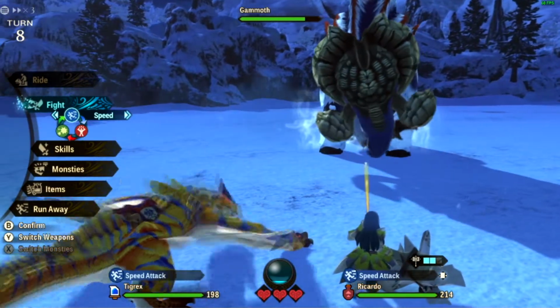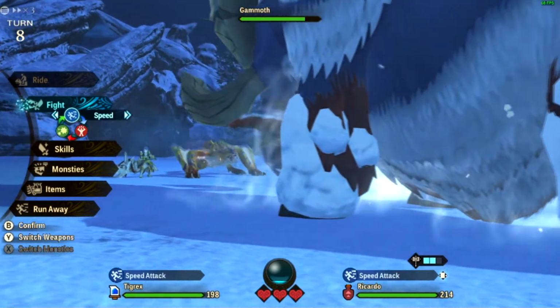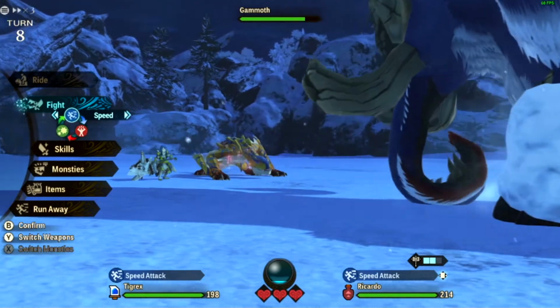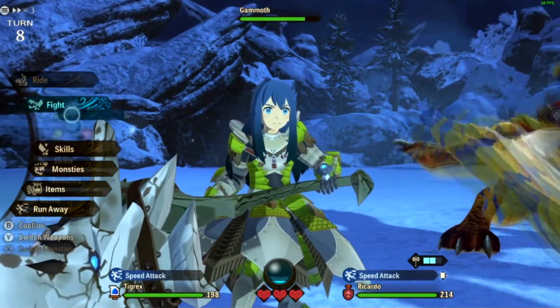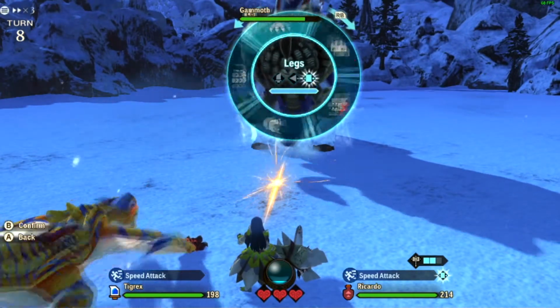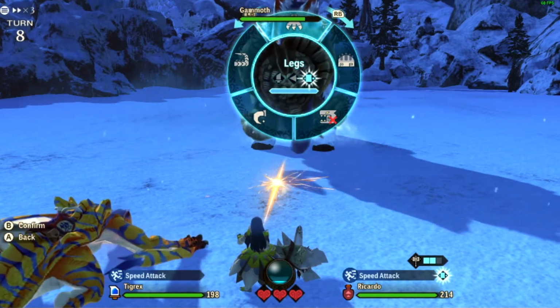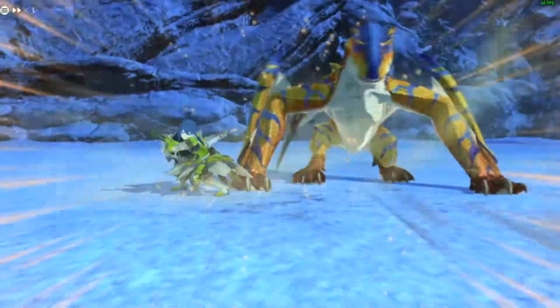But I heard it changes later on. But as of right now, they will always do the type of attack they belong to. In this case, Tigrex is a speed monster, it's always gonna do speed. So you can use this technique to always improve on attempting to break parts and getting double attacks. As you see here, I got my Tigrex in. I know it's gonna be a speed attack, so I can just gang up on Gammoth this way.